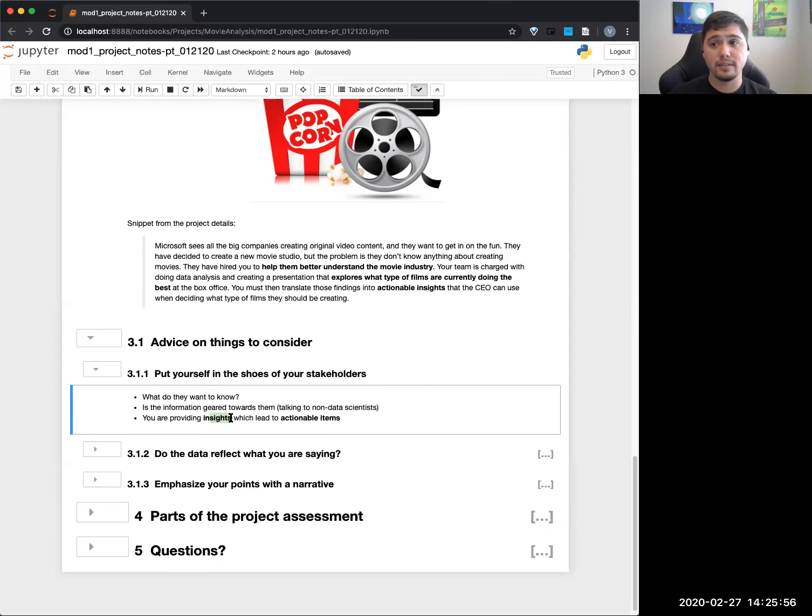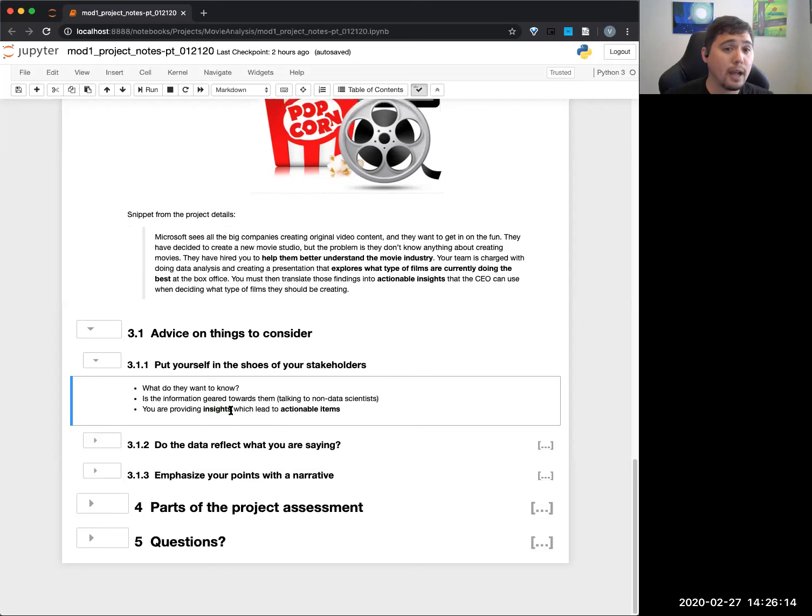So for example, let's just pretend we find that superhero movies are the most profitable for how much money you have to put in, and people love these movies. You should make superhero movies for that reason. Does that make sense? Okay, that was a very simple one, but I hope that makes sense.